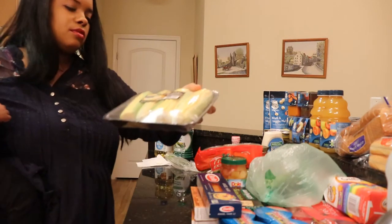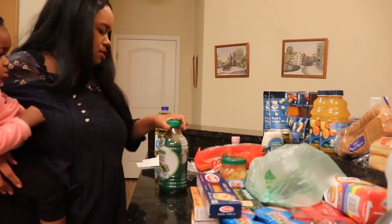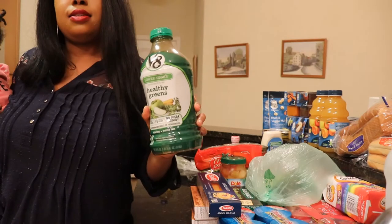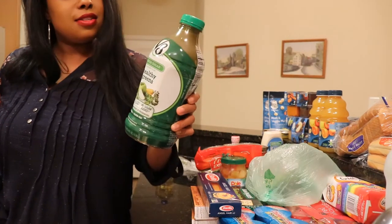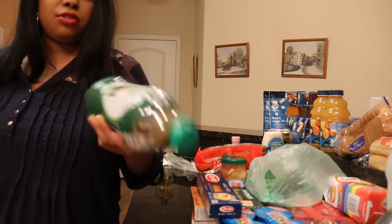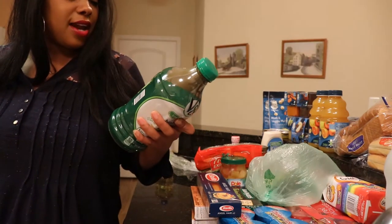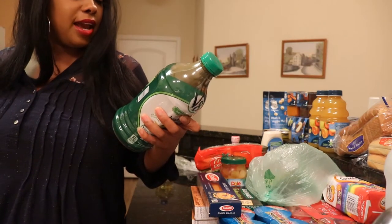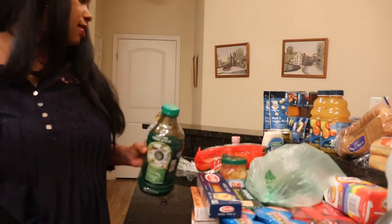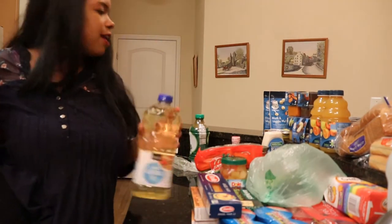I got some sweet corn. And I want the baby to try this Healthy Greens by V8 — I had it before and really liked it, so I'm going to see if she likes it. It's green juice with yellow carrots, apples, pineapple, cucumber, celery, kale, romaine, spinach, and green bell pepper. And I got some vegetable oil for when I fry fish, and some green onions.